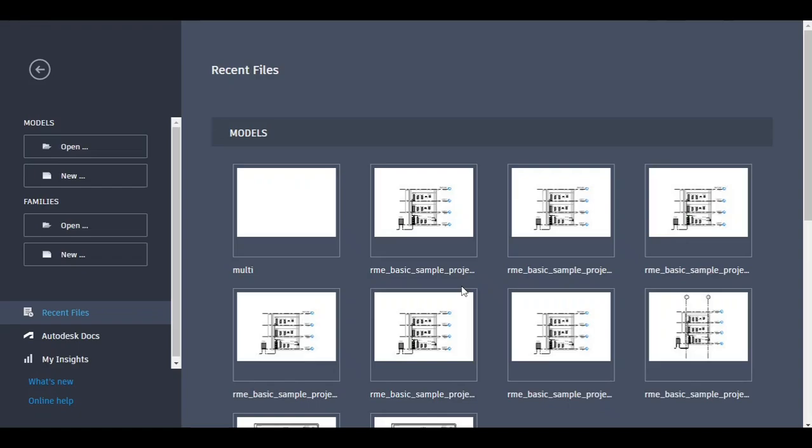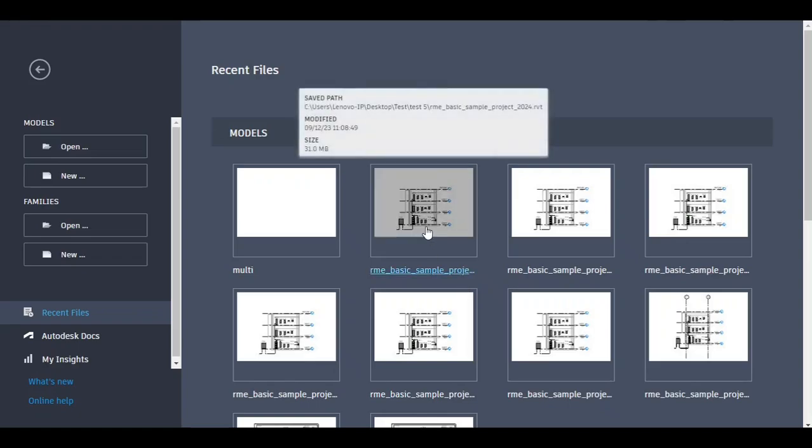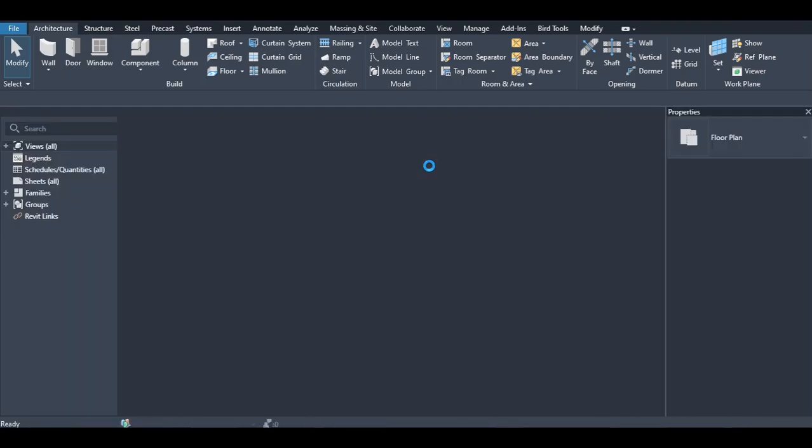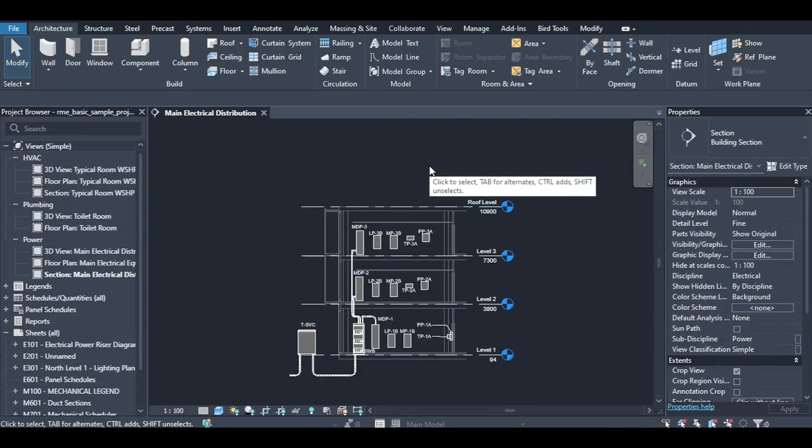If you want to verify, this is a file I had selected. I'm gonna open it, and once it opens, you can see that all the grids have been deleted. There you go, no grids. So this is an old sample file. It used to have grids that show in this section. Now they are deleted. Not only that, we've also improved the stability for the app. We fixed some minor bugs that were reported by users. So we always aim for our apps to be as great as possible.